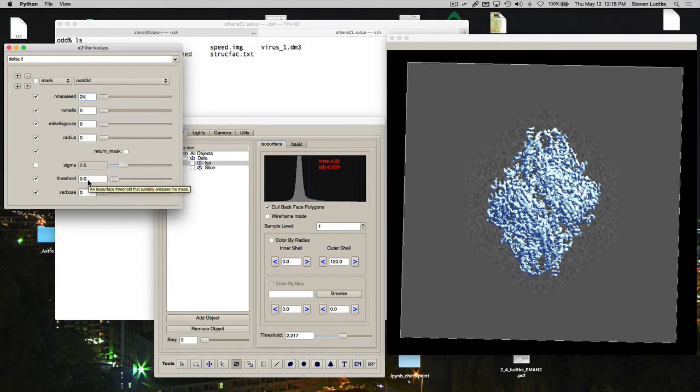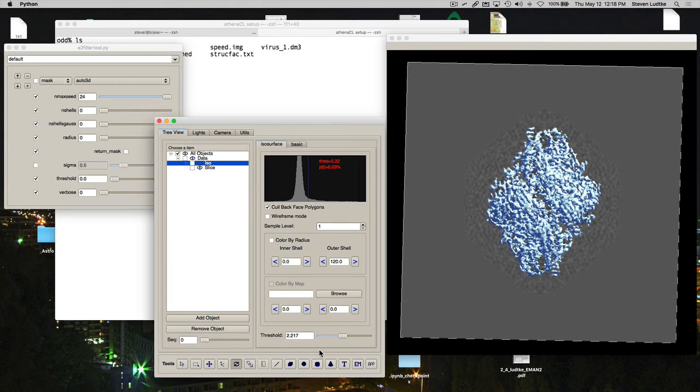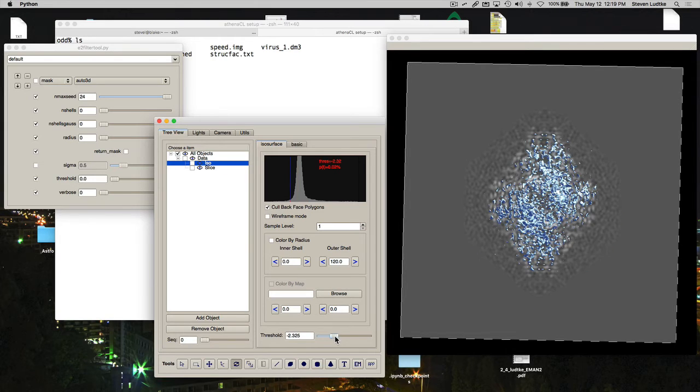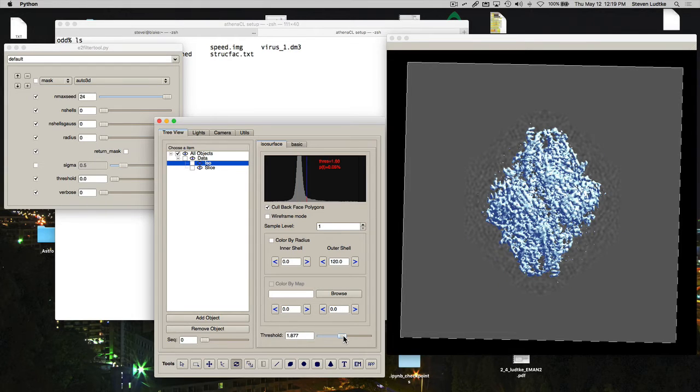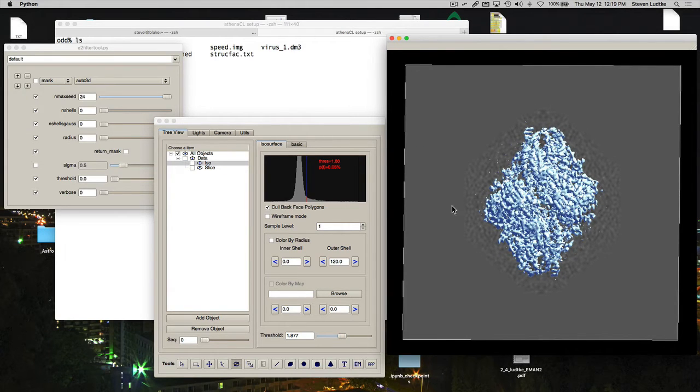Then I need to specify a threshold. This is basically an isosurface threshold, which limits the flood fill. Now, where do I get that number from? Well, you can see over here in the isosurface display in the control panel, I had adjusted my isosurface threshold to a value of 2.217. This will be map dependent. So I would generally say you find an isosurface threshold where the map looks connected. You don't want to use a threshold where there's a lot of noise visible, because then you might start including some of the noise in your mask. So you pick a threshold where the noise is pretty much gone, but the map is still well connected, because if it's not connected, then the flood filling operation won't work very well. So I'd say something around 2 is probably a pretty good value in this case. So we'll put 2 in for threshold.